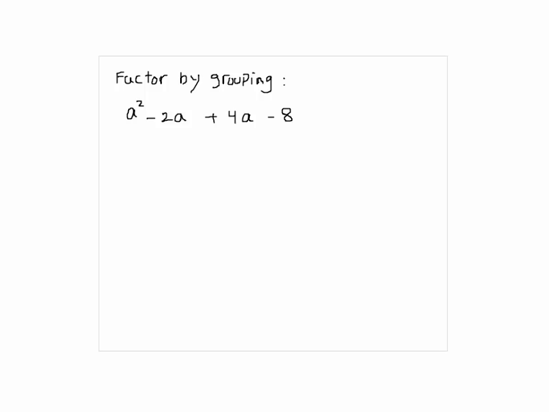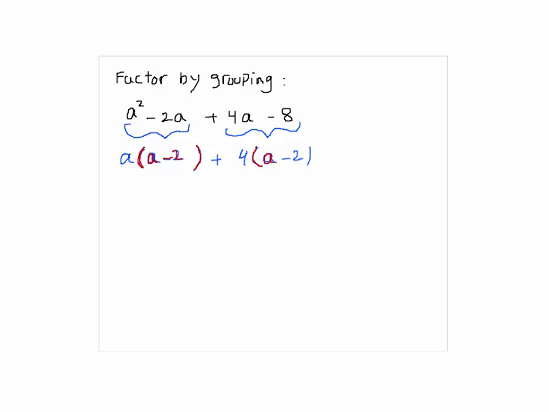Factor by grouping. To factor by grouping, you can pick the first two terms and the last two terms and factor them, see if you get the common factors. Not always the first two and last two terms would be the right grouping, but in this case, if I factor a among the first two terms, I would get a minus 2 here. And if I factor the 4 here, I get a minus 2 here. So that would be a right grouping, because now I have a minus 2 in common between these two terms.